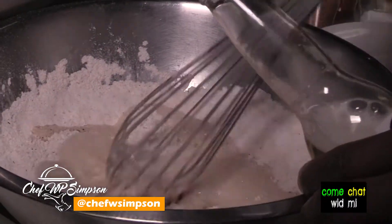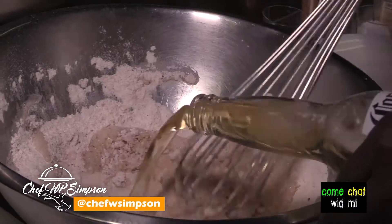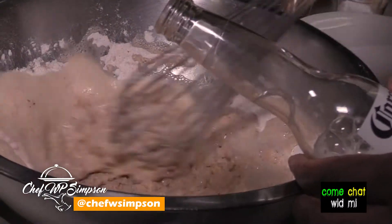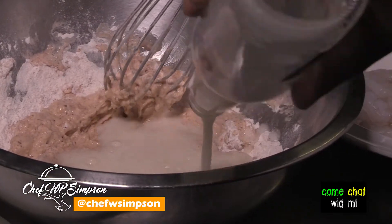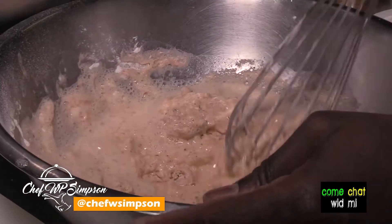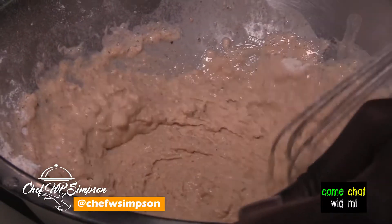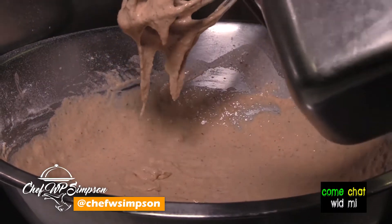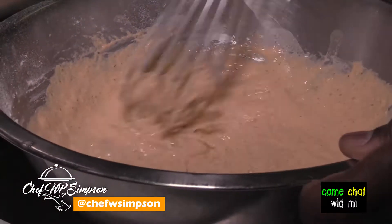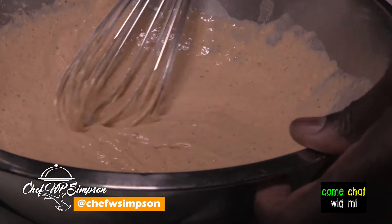And now we're going to go with our beer — pour it in. You want to control the thickness, so don't pour all the beer in at once. Pour a little, watch as you go along, pour a little bit more, and watch as you go along. I can pour everything in and I'm still good. You want a nice, rich consistency — kind of like this is what you shoot for. Let me add a little bit of water to it, not too much, because you want the shrimp to be able to stick on it real good. That's the consistency you shoot for.